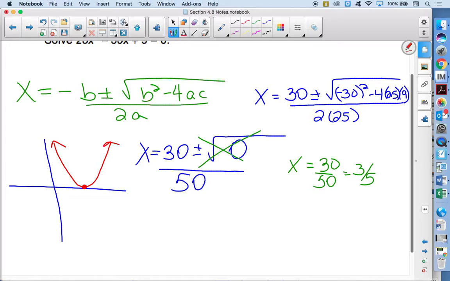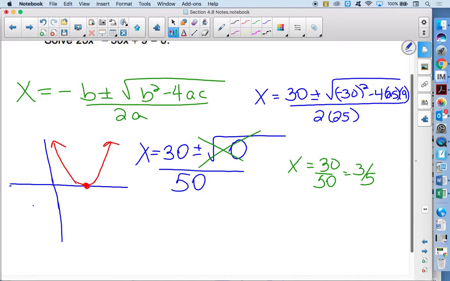All right, so here's a reason why there's only one x-intercept. This is supposed to cross my x-axis, I kind of just missed. The vertex crosses the x-axis one time, or touches the x-axis one time. So that one x-intercept is also the vertex of the parabola. It doesn't cross through it. Once it crosses through, then you have the two x-intercepts, or your two answers. But if it's only touching it at its vertex, there's just that one solution. So you can kind of have a graphical picture or reason why.